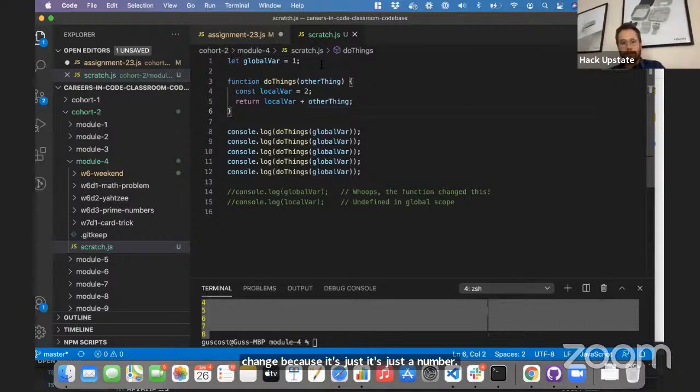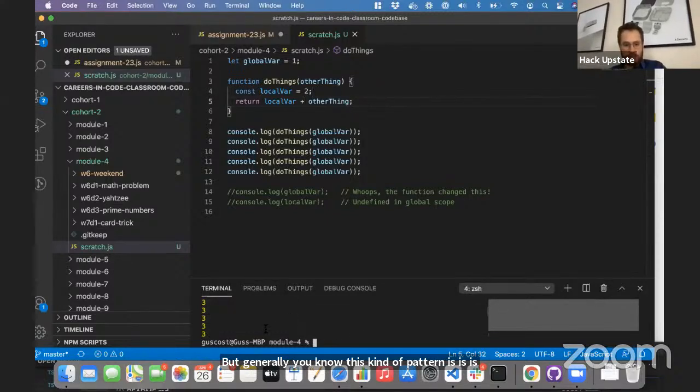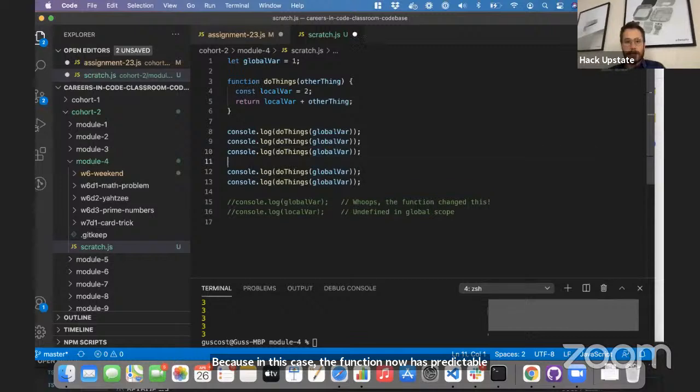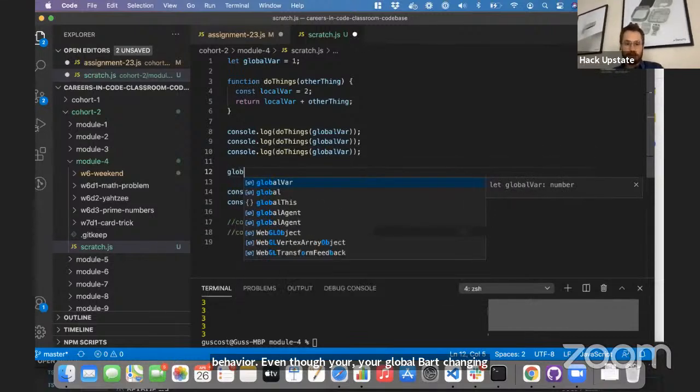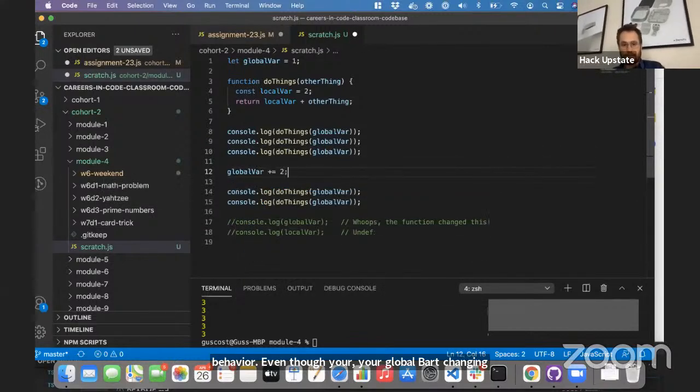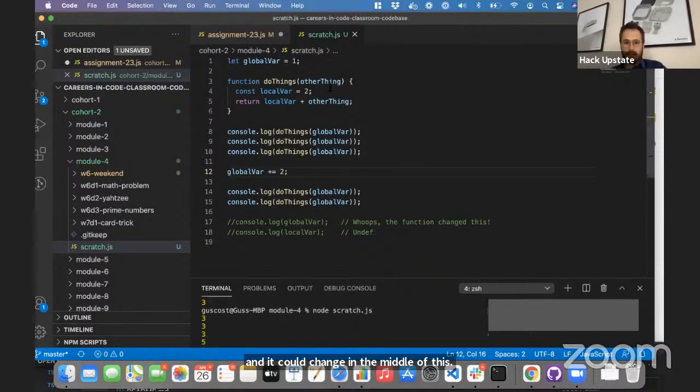But generally, this kind of pattern is more what you'd want, because in this case, the function now has predictable behavior. Even though your global var is changing, and it could change in the middle of this, your function, given the same argument, will always produce the same result.